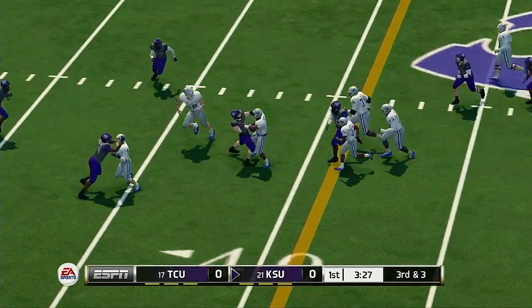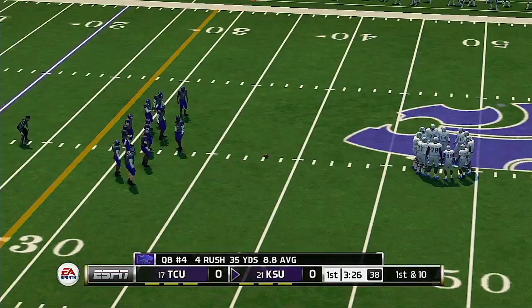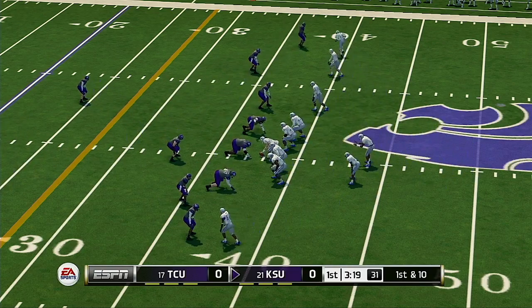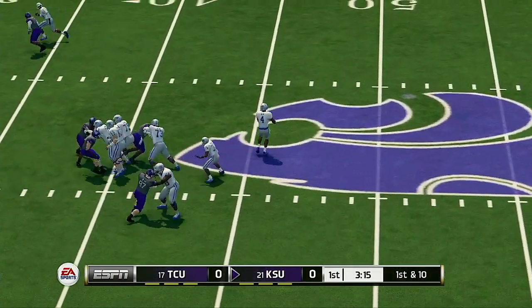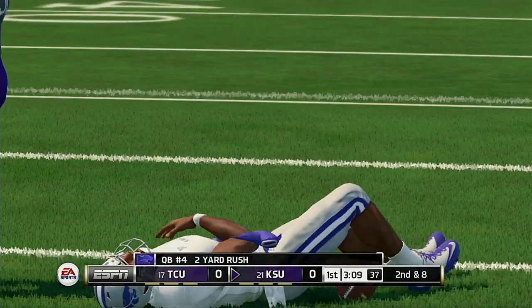He's under pressure. And he is drilled at the 38-yard line. What is going on with this defense? I mean, don't get me wrong, the offense is doing a nice job with first downs and they're executing well. But the defense is just letting them maintain possession and move the ball right down the field. They've got to try to change things up with their scheme. Be more aggressive. Attack. Do some things to change it up. Take some risks.